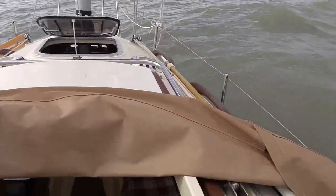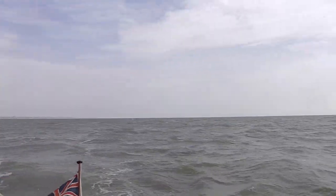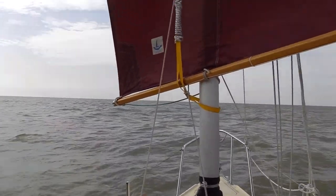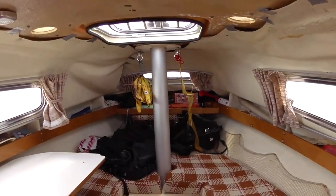Let's have a look. Just a quick look around before I disappear down here. Make sure no one's coming towards me. All pretty clear. Okay, we can go down in a few minutes. So here we are in the cabin.